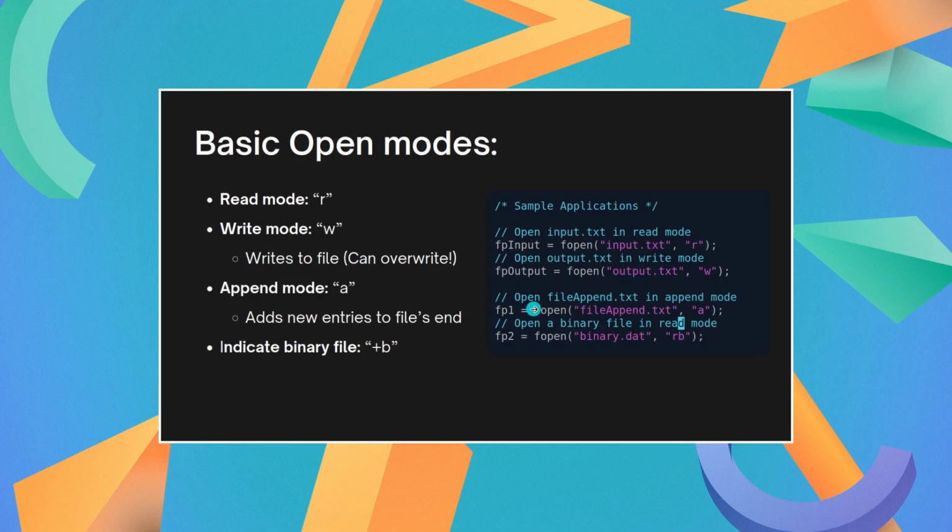Now, let's say we simply want to append to an already existing file. Let's call it file_append.txt. If you want to add below it and add more data, in addition to the readily available data that is found inside that file, we can simply use append mode. And now when working with binary files, we simply append the plus b, or rather b in itself, to the previous modes that we have in mind. I'll be getting more into binary files later on.